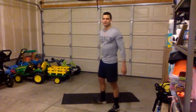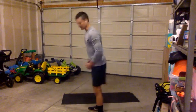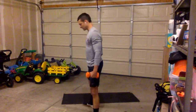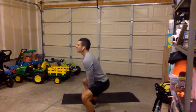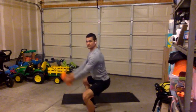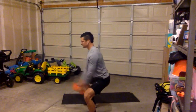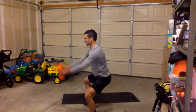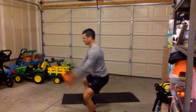I'm gonna give you guys a side view on this one. You wanna make sure that while you're doing the front raise in the sumo squat position, there's not any rocking backward. Okay, here we go. 6 reps. You're keeping the trunk of your body real stable. So if you're having trouble, slow it down, brace like you're holding the plank.